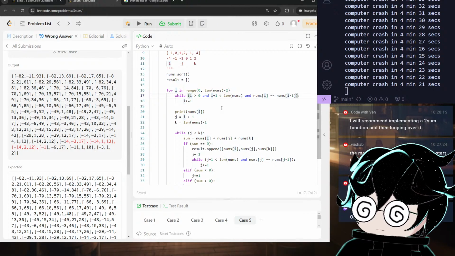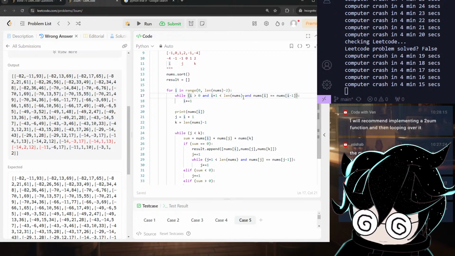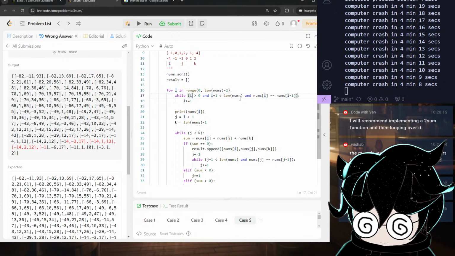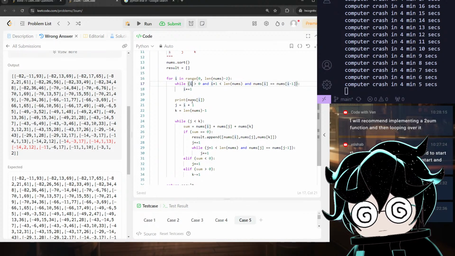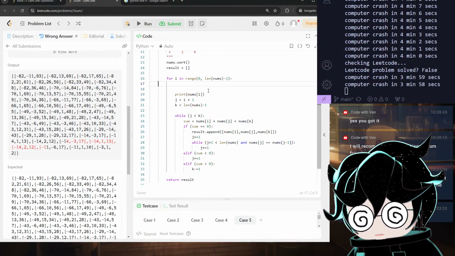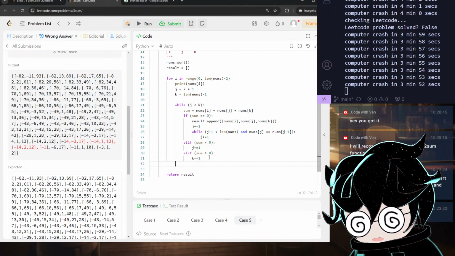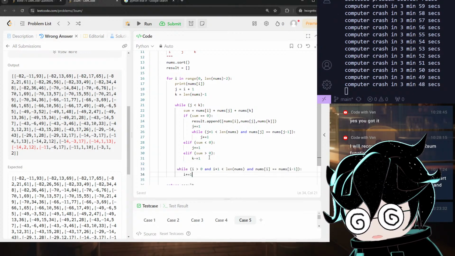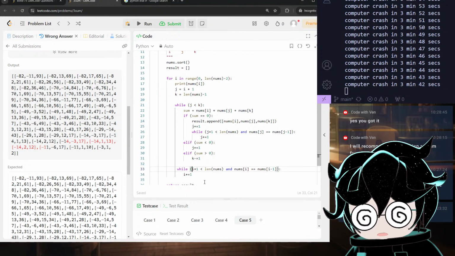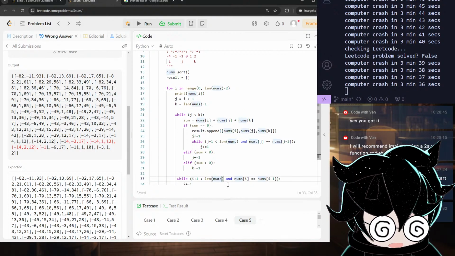I plus 1 is less than... Uh-oh. Yes, you got it. Should I put this at the end instead? Well, so we don't need this anymore because we're guaranteed to increment it. Well, I plus 1 is less than... What about a minus 2 here?